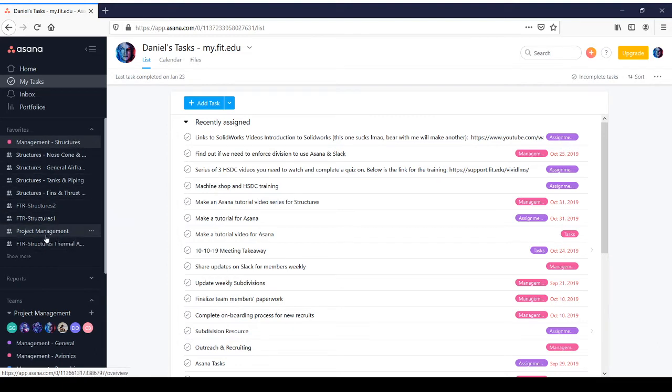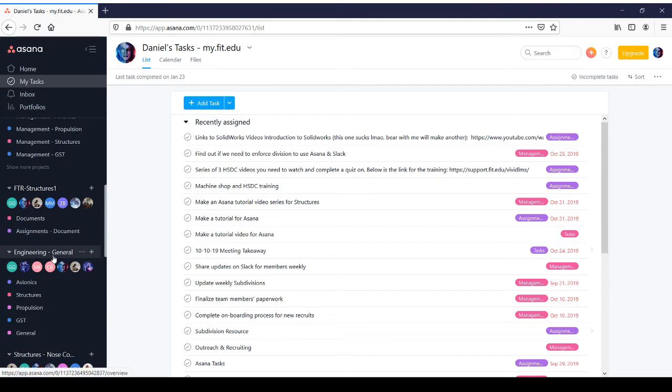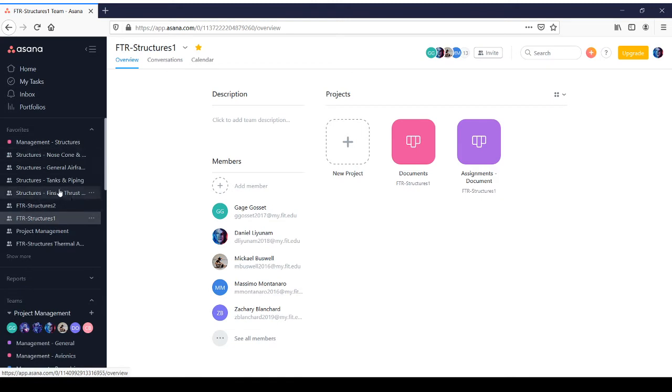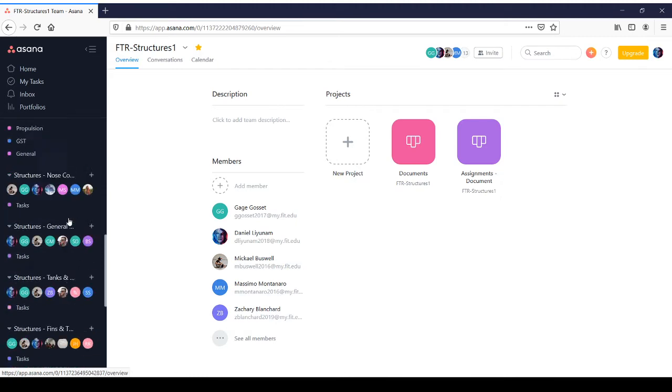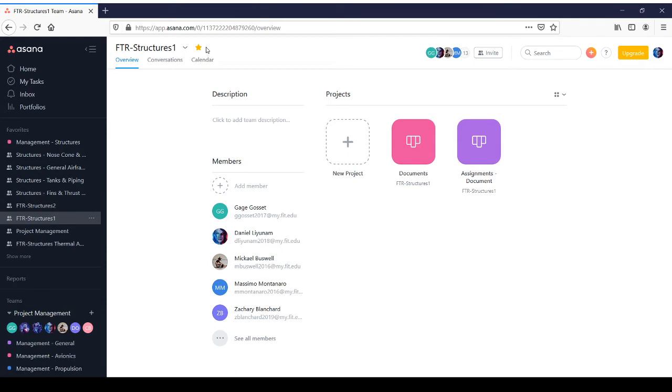So this part here is the favorites menu. So if you see, I have still some more. And favorites is when you go to, let's say, for example, your teams, which I'm scrolling down to go. I'm going to go to structures. And then favorites is this. This here is when you click here. So instead of going and looking for it, like, oh, where am I scrolling down? You have the convenience of having it up here by clicking the star. If you look here closely, right here, it's going to go away once I click this. See it? It's gone. And now it's back.